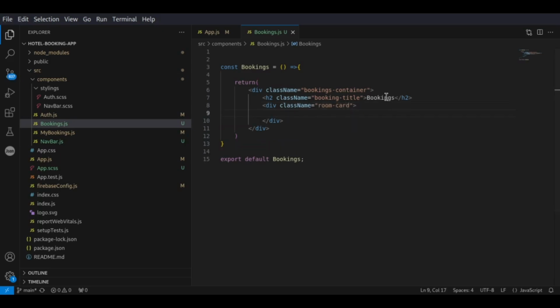Start with the rooms. Let's display all the rooms and their cards, or in a card, sort of. Now I'll define that later.